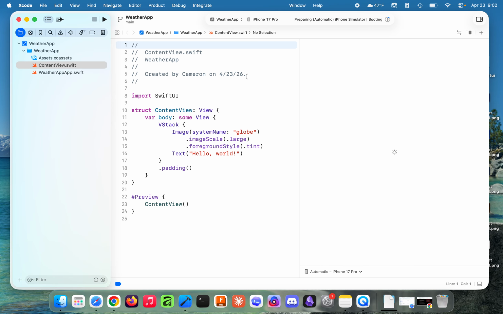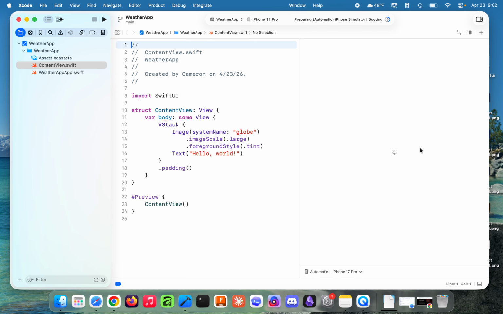All right, so as this starts up, it's going to preview our app over here on the right-hand side. Sometimes this thing is super glitchy and I have to pick some different iPhones. Like I just pick iPhone Dynamic Island. Sometimes that fixes it, sometimes it doesn't. It can take some time to generate.